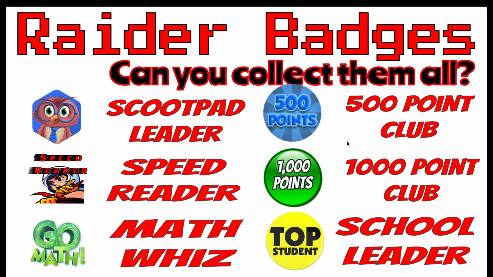Next up, we've got some more. We have a Scoop Pad Leader badge. This is a really cool badge. You can earn this one by doing Scoop Pad each and every week, meeting your weekly goal. If you can meet your weekly goal 5 times, you can earn yourself a Scoop Pad Leader badge. Next, we have a Speed Reader badge. This is probably my favorite looking badge. I love this badge, because of this nice little speed racer right here.